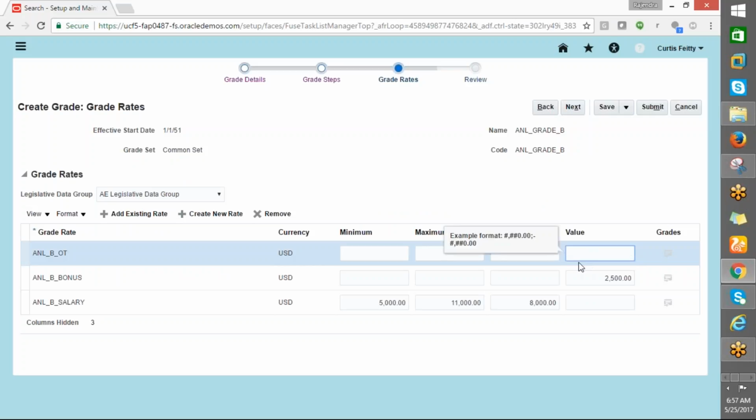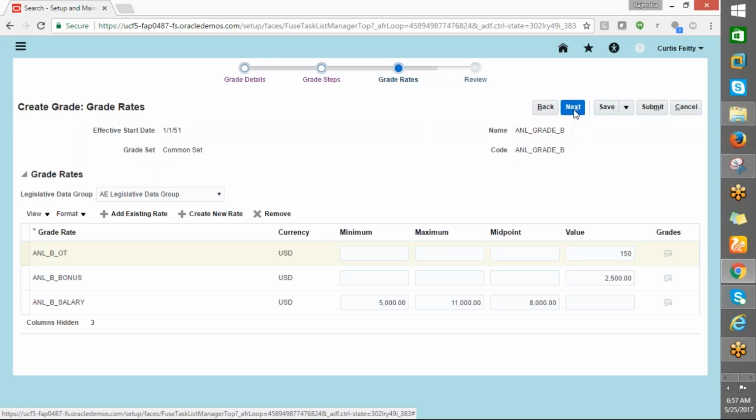Then you can use the fixed value for the OT, so maybe it is $100 or 150 or whatever it may be. Then click on next.